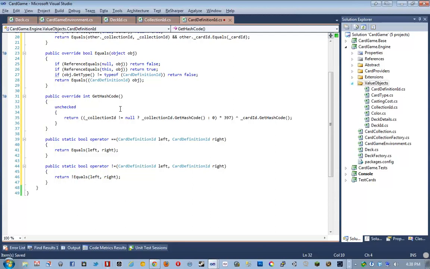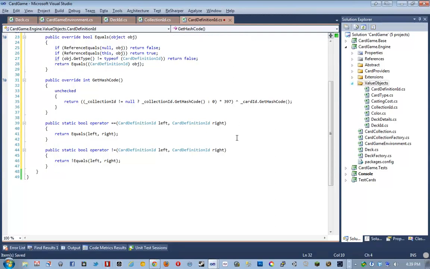We have not. The unchecked block, basically what happens when you have integer overflow, you get an exception. And we don't want that here because we're doing a bunch of crazy math. We don't care about overflows because essentially this is just an algorithm that will spit out a number. So we mark it with unchecked to make sure that it doesn't throw an exception when bad stuff happens. Does that make sense? So what happens instead when bad stuff happens? It just overflows like C++ or whatever. Okay, so that's that.